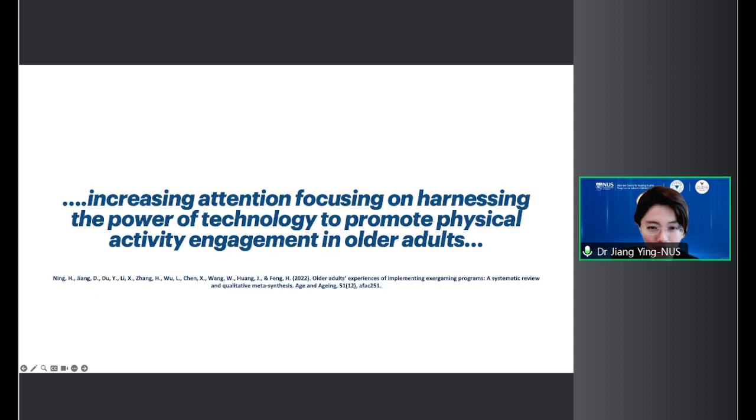Then we talk about, so can we make exercise more fun? How do we overcome some of the barriers to exercise? So our thinking is very linear. We have questions, we look at the literature, then we have some answers, then we think about the next step, what we can do for the solutions. So like many other fields, technology now is a big thing, and it evolves very fast. So we also want to think about how we harness the power of technology to promote physical activity, or even for other health prevention or health promotion for older adults or other populations.